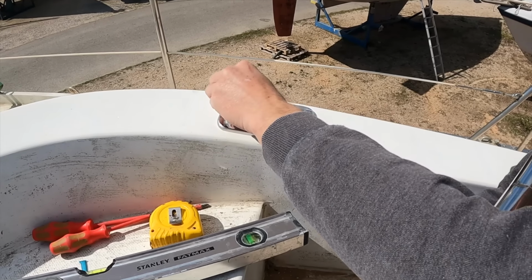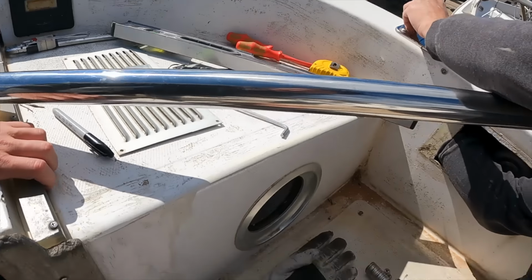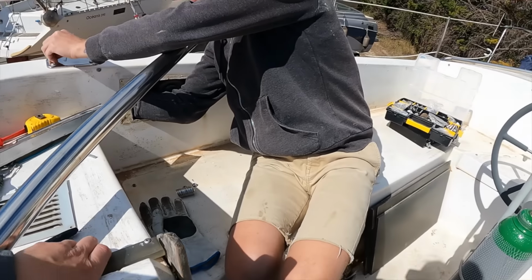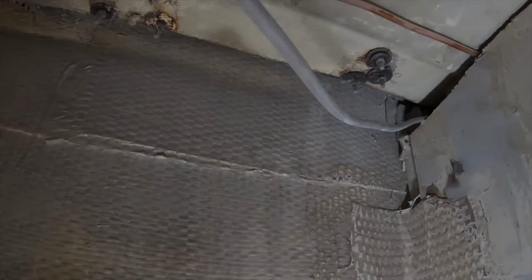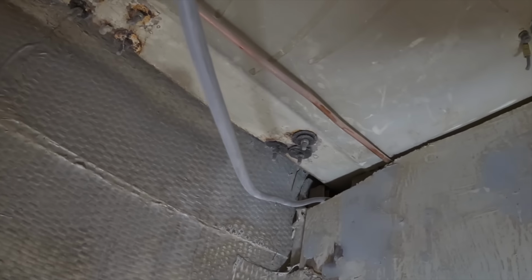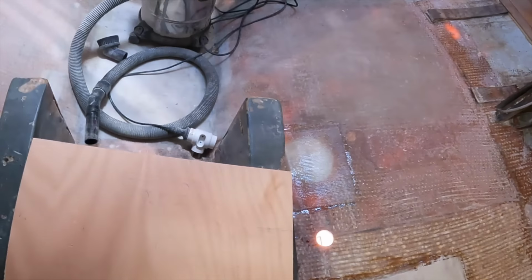These ones are quite easy to access through this speaker hole, even though it's a bit pointy in there with some fiberglass. But this one, there's no access, so I'm going to go inside and see if there's any possibility. This is the cockpit locker, and there is no access through here. No. Not possible.